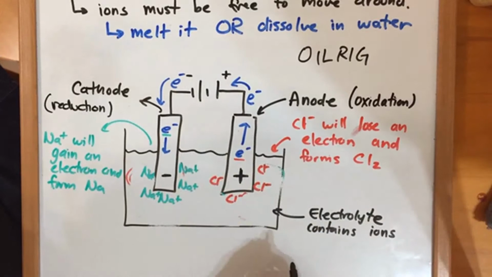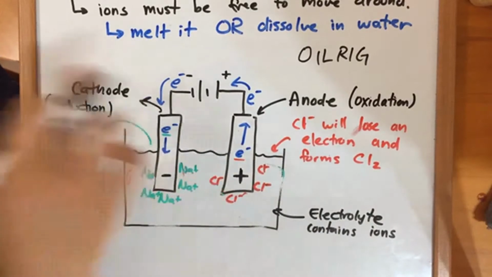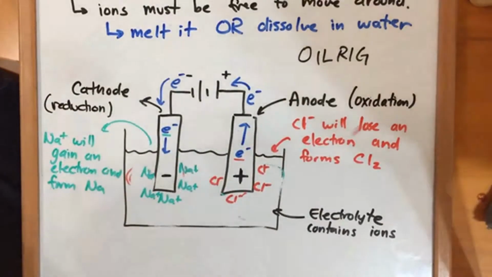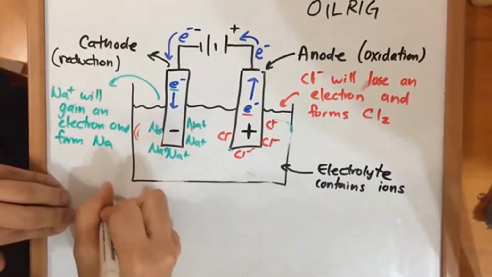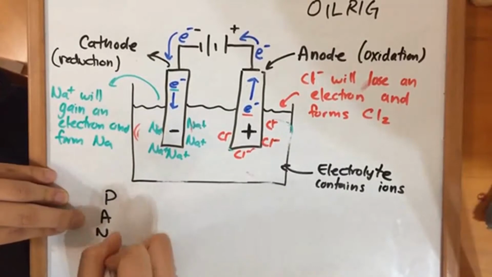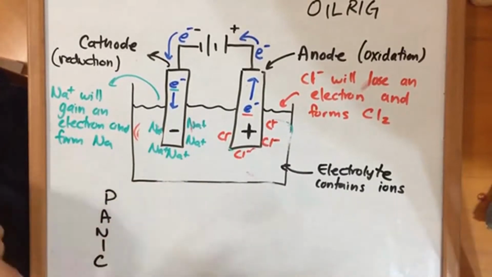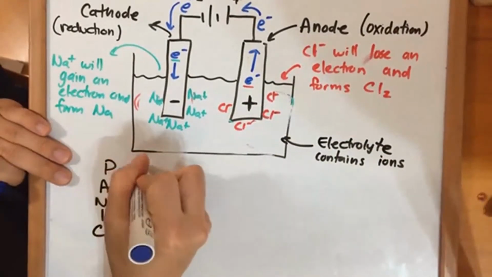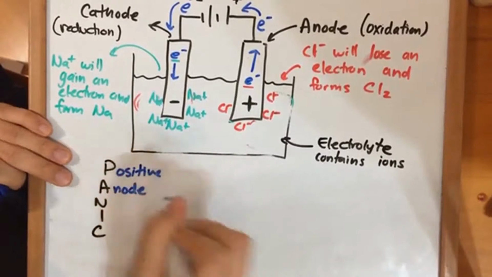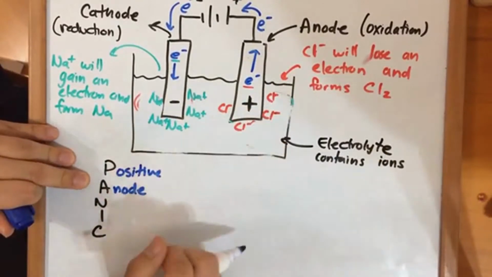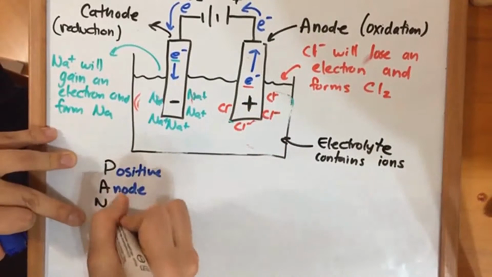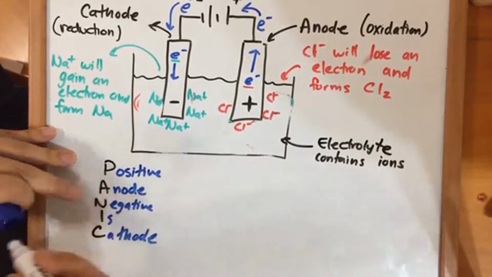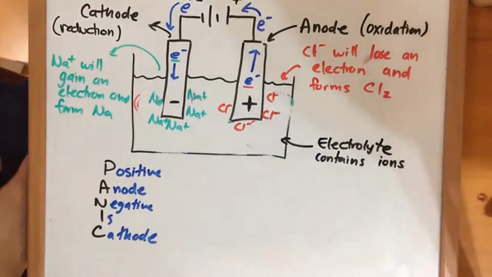All right. And then from here, really, it's just a matter of memorizing what's an electrolyte, what's anode, what's cathode. And the mnemonic that you're going to use here to memorize this is PANIC. Which is kind of funny because I don't want you to panic, but you know, the tool is still there. So PANIC basically means positive anode, because the anode is a positive electrode, and then NIC is negative is cathode. And that's how you're going to memorize this.